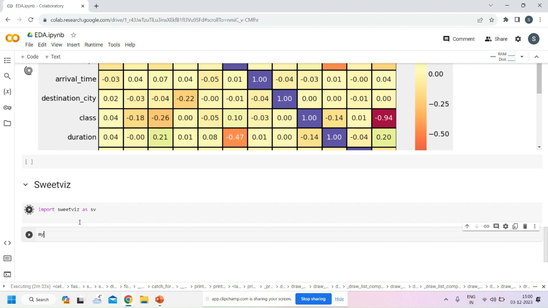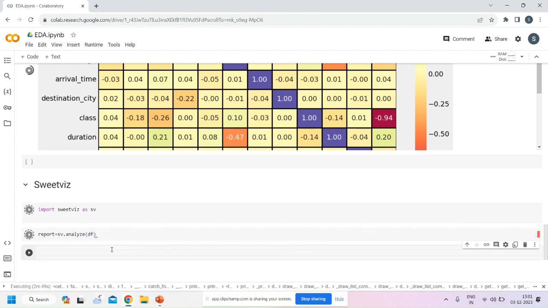I'm creating, let's suppose, report equal to sv.analyze. Then I'm putting my data frame there. Okay, so this is my data frame. Then I want to show that report on one HTML page. It's a very beautiful EDA, and they will show it there in the HTML page.